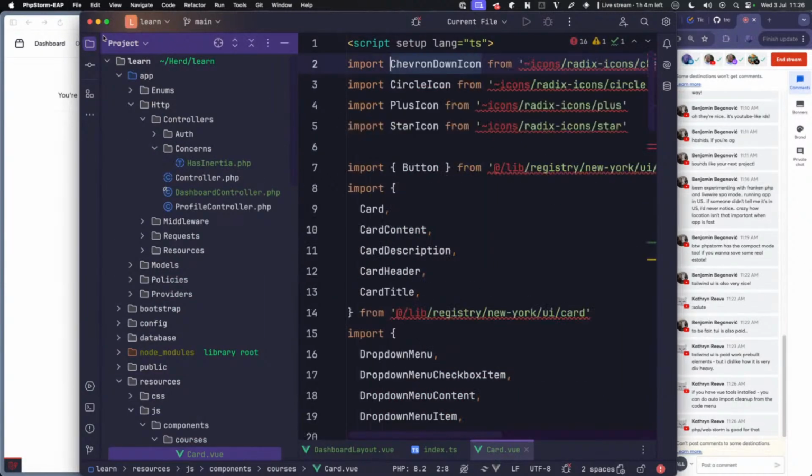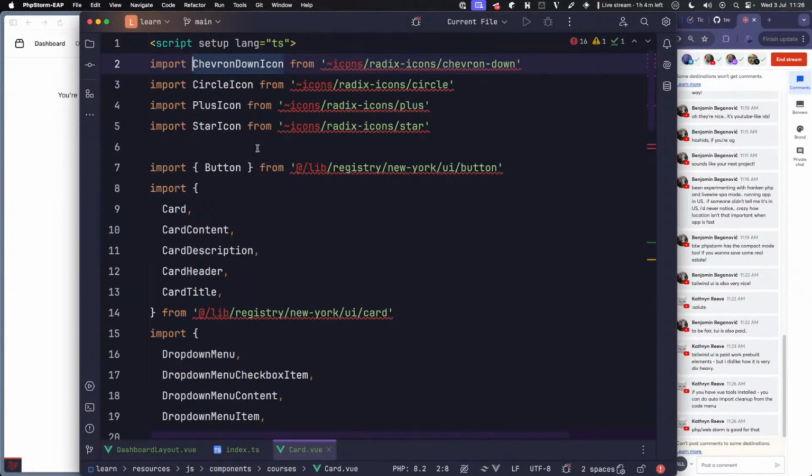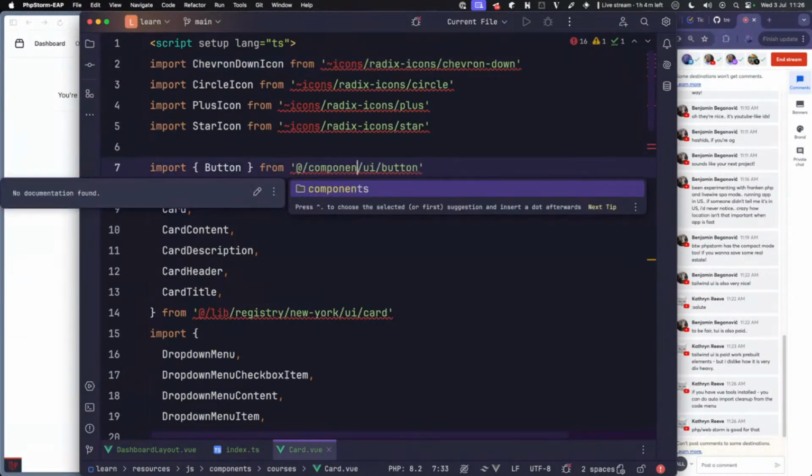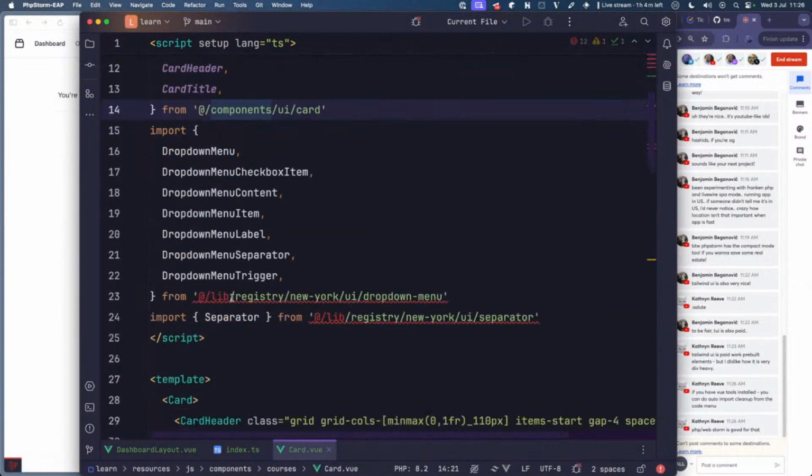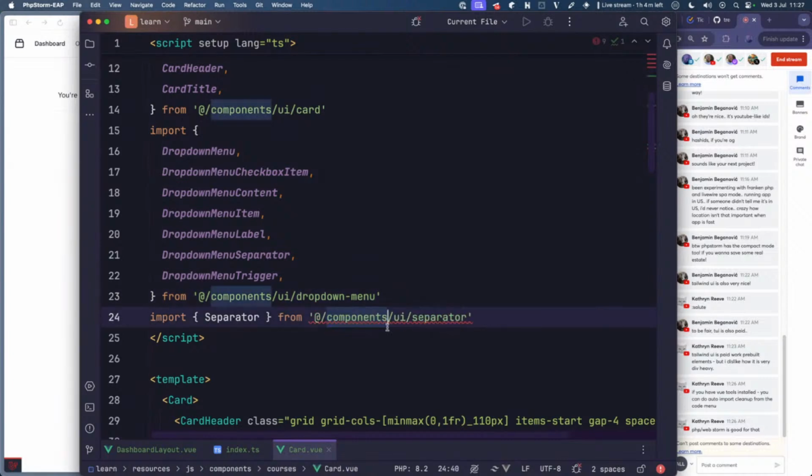We just need to make sure we fix all of these icons. Don't want to worry about any of that. This can be components UI button, components card, the dropdown, and separator.